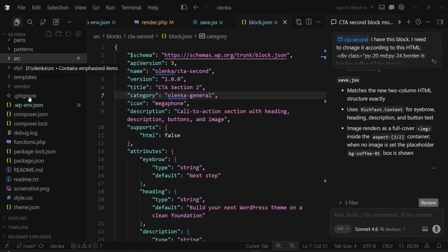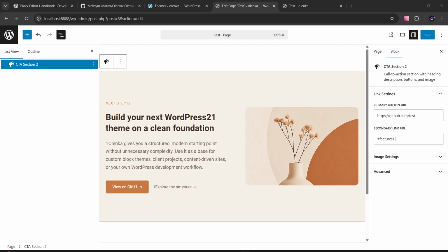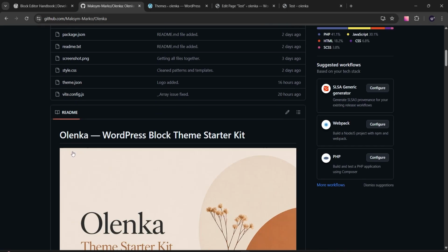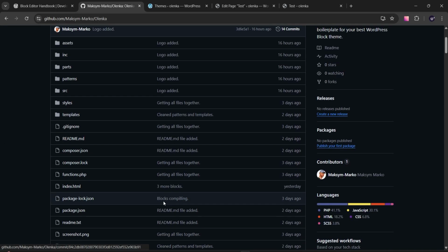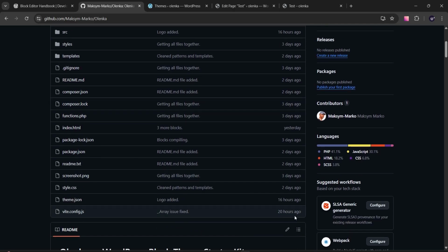Here is all the functionality of the Olenka block theme starter kit. You can download it from my GitHub. You can use it as you wish. You can change any stuff. You can add any stuff. I think it's a very powerful setup, because in the previous year I was working much with Gutenberg and I have lots of experience in this area.